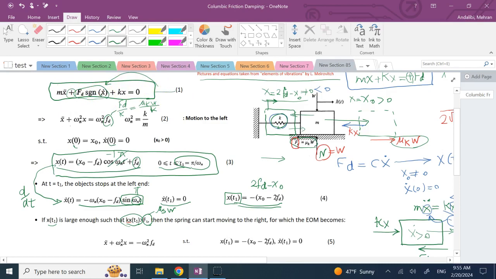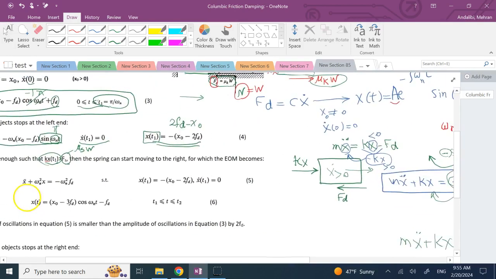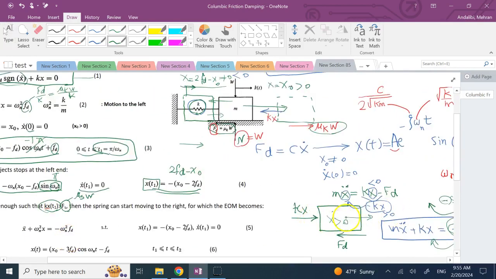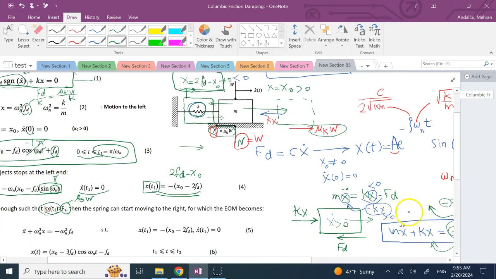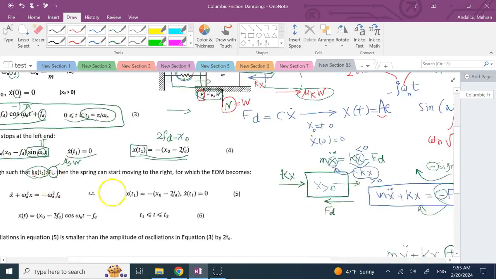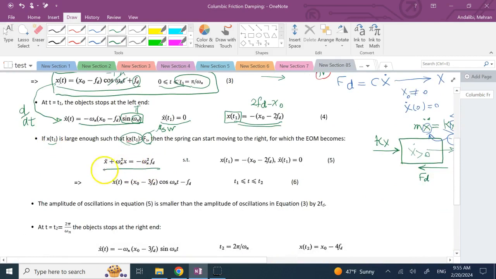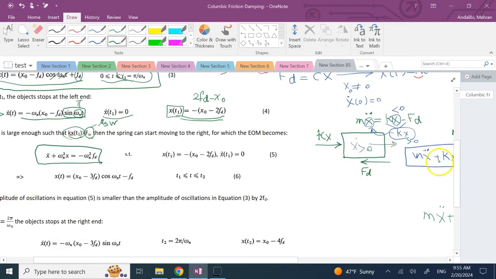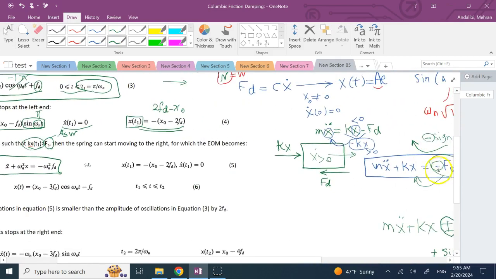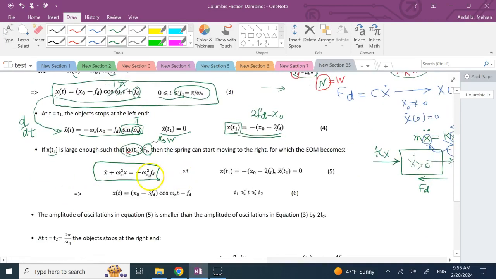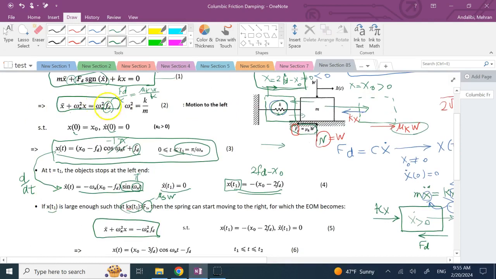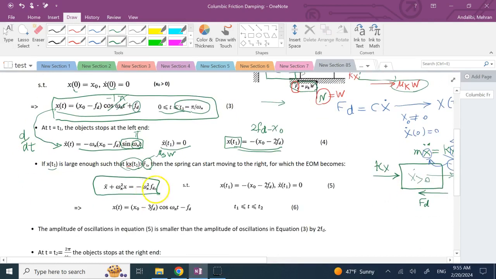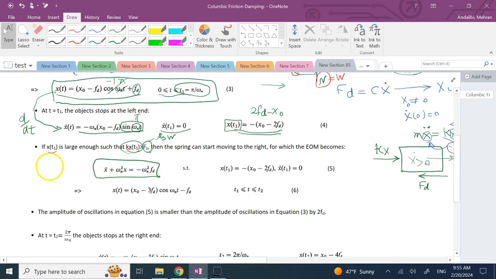Okay, so now how far does it go as it moves to the right? How far does it go? Last time we saw how far it goes to the left to stop. Now how far does it go to the right to stop, knowing that this time the governing equation is this? Remember? Right? We had this negative ft here. So the governing equation is just like last time, except the sign of this friction term becomes negative instead of positive.